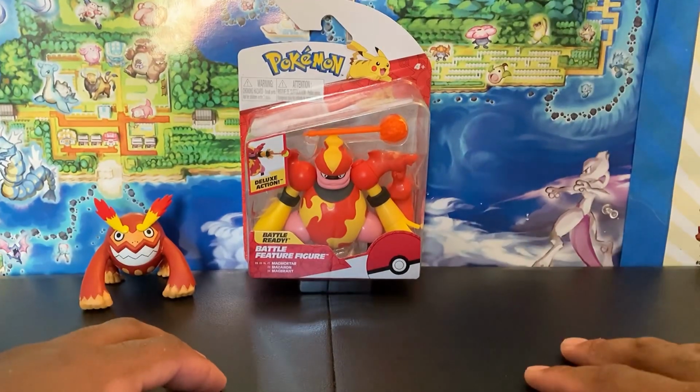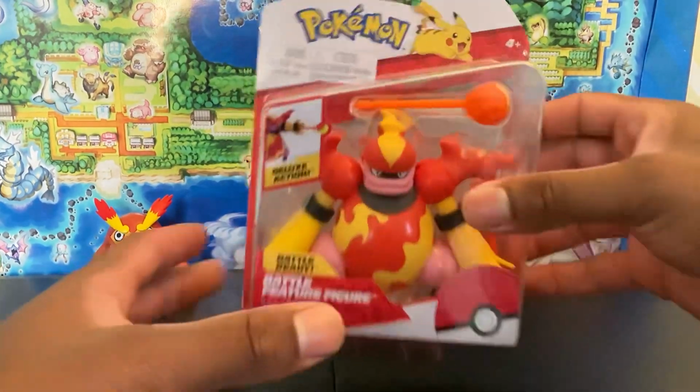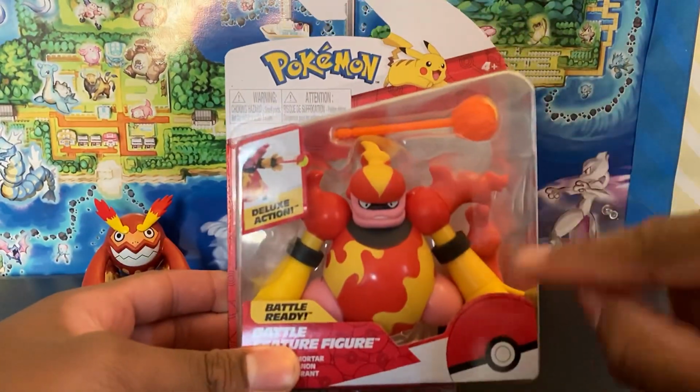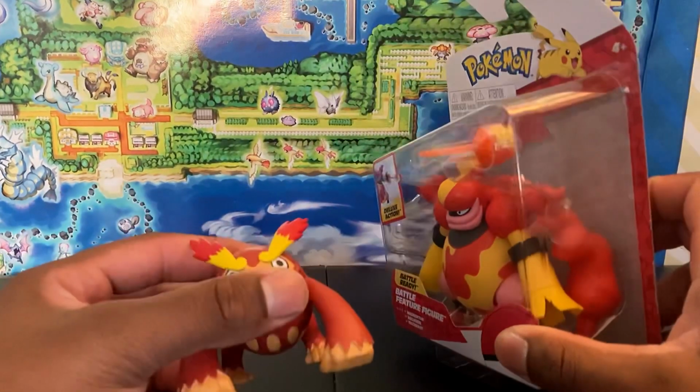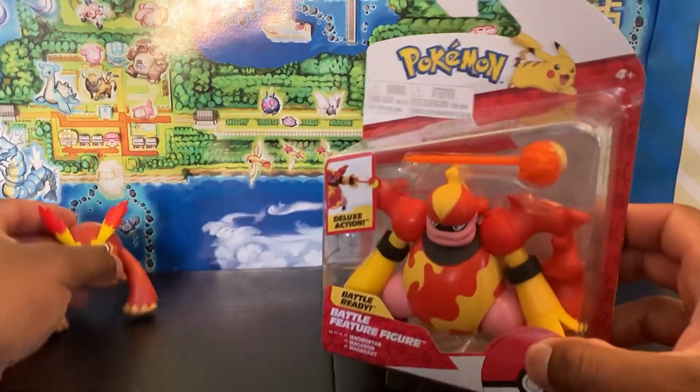Magmortar battle feature figure. This figure, well, first of all, the packaging is big as crap. I don't know why they have it so big. Look, next to Manitan, that's how big the packaging is.